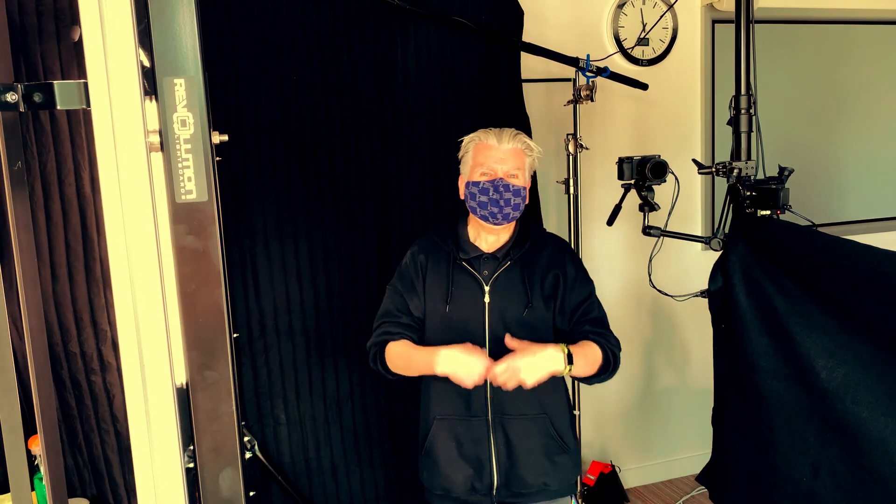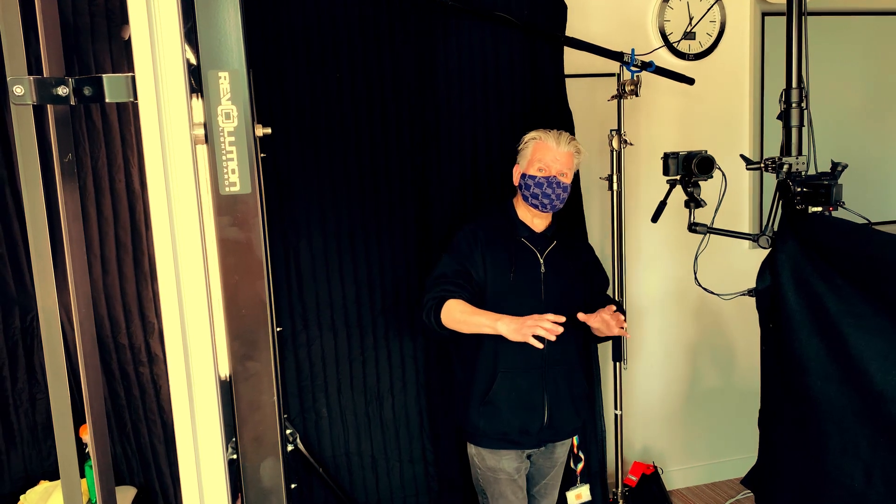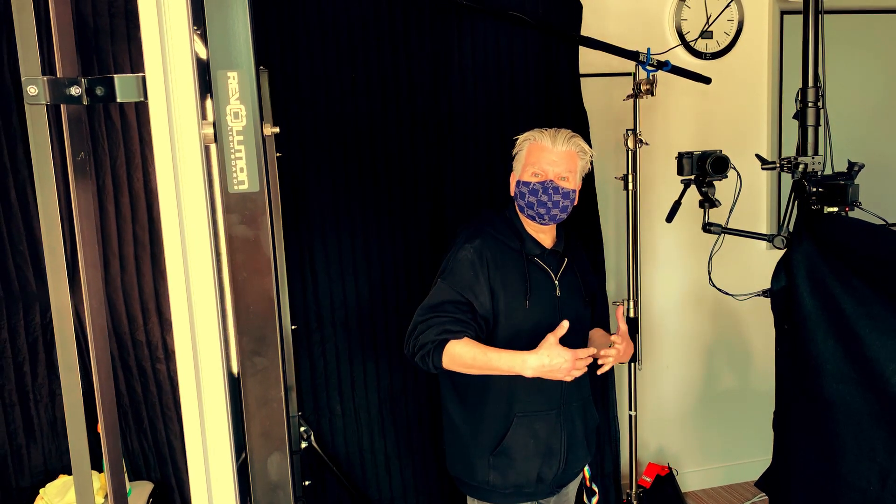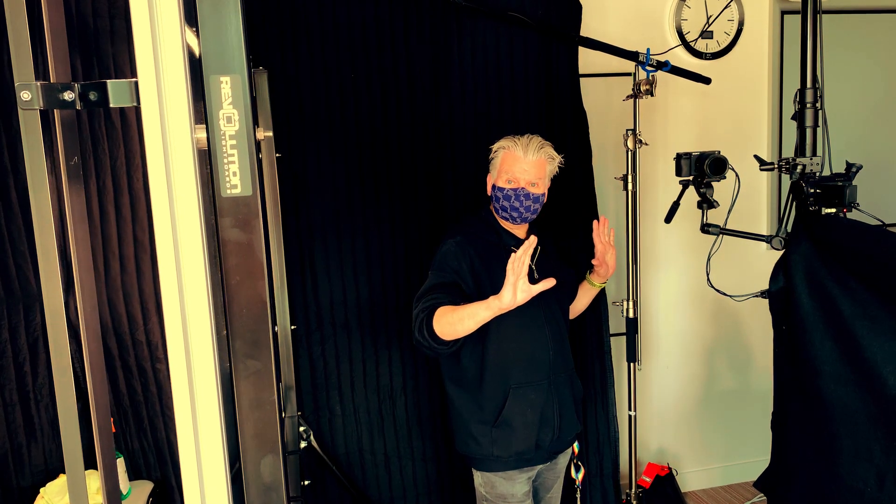A significant tip is to wear something dark or step away from the writing when you've done it, because otherwise it may be lost against your paisley or checkered top or a light colored top. So if possible either step to the side — we're not trying to dictate your fashion choices — or have something dark so that all of your equations can be seen against you.